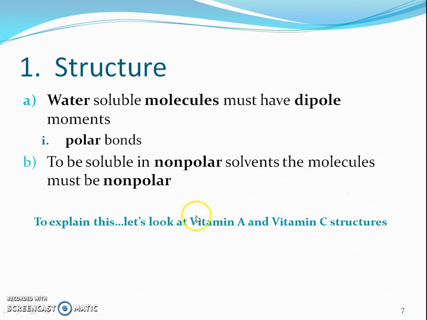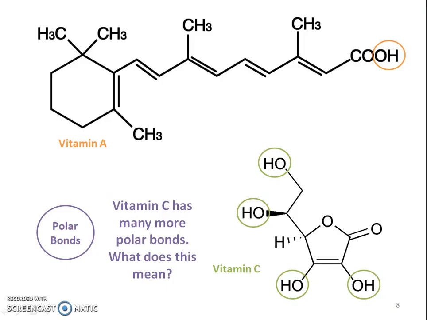Well, let's look at two vitamins, vitamin A and vitamin C. Let's look at their structures. Here we have vitamin A, almost like a benzene ring, but it's not really, right? Then you have your double bonds, and look over here, you have one OH. That's the polarity right there, just one OH. However, if we look down here at vitamin C, we have 1, 2, 3, 4 OH. If I ask you which one is more polar, hopefully you can decide that vitamin C is going to be much more polar because of all those OH ends.